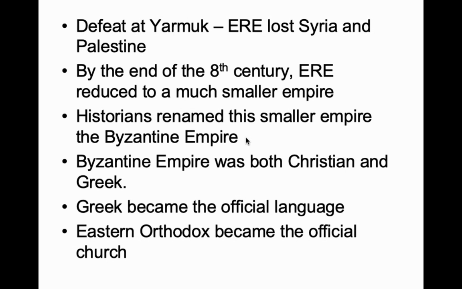We lose the Roman Catholic Church and change to the Eastern Orthodox Church. We change from being Roman-centered to being Greek-centered, and that again will cause a dramatic change. Historians change the name of that little place, formerly known as the Eastern Roman Empire, into the Byzantine Empire. And Justinian, again, will be a big part of that change. I'll come back to this one if you guys need me to.